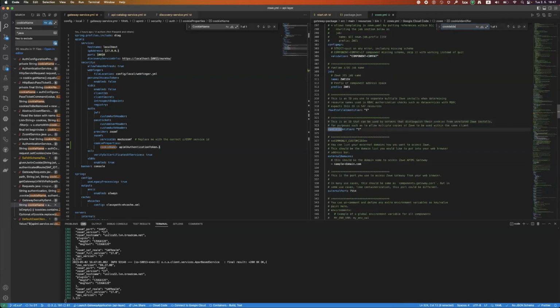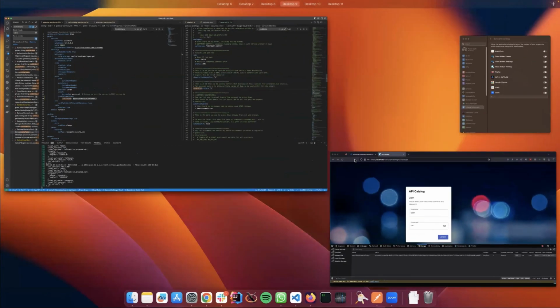So cookie, and here it is. By default it's 1. That's why I was trying it here. The idea is that if you have a different Zowe instance, you will have a second or a third Zowe YAML, and you would set a different cookie identifier to split the cookies between the instances so they don't mess with each other. So that's the configuration value, how this looks on the deployed instance.